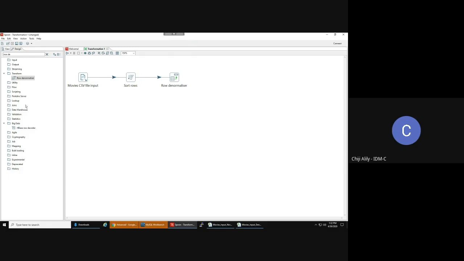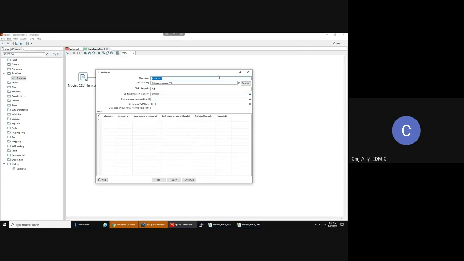Okay, so the next step is we're going to resort the data one more time. So I'm going to add another sort rows step, again connecting these two steps. And I'm going to sort on 2 fields. So again, I'm going to click on get fields.